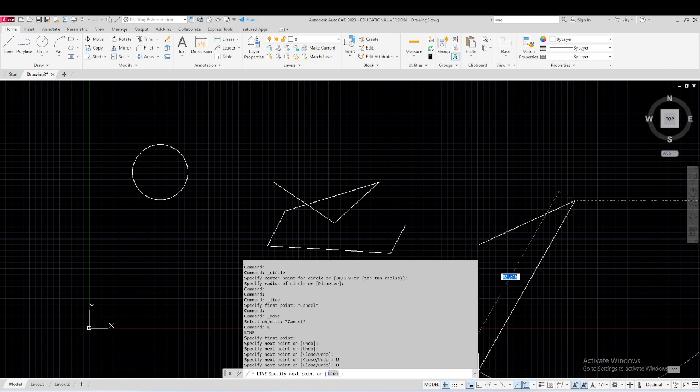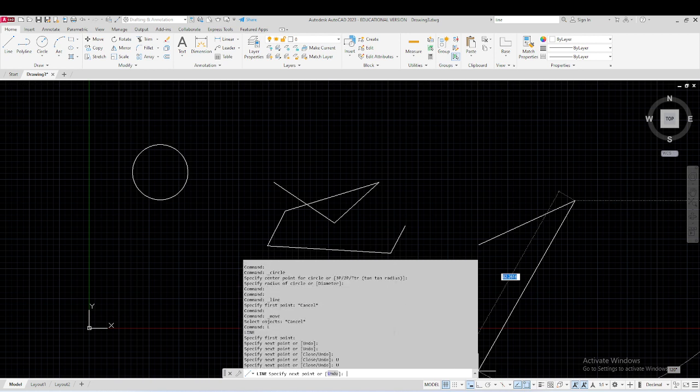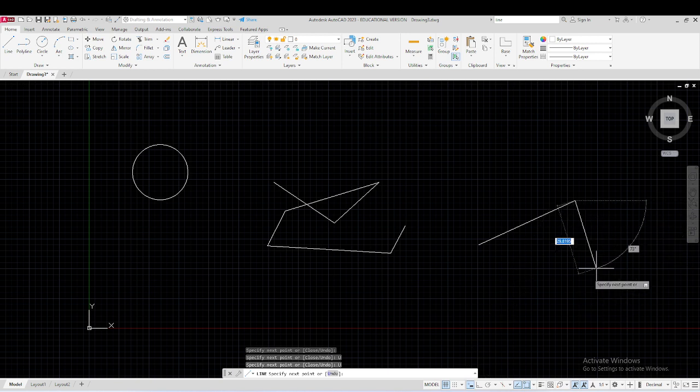You can see whatever previous processes you have followed, starting from the very beginning. All the processes, you can see what you have done to your drawings. So this is the use of command line. I can give one more example.